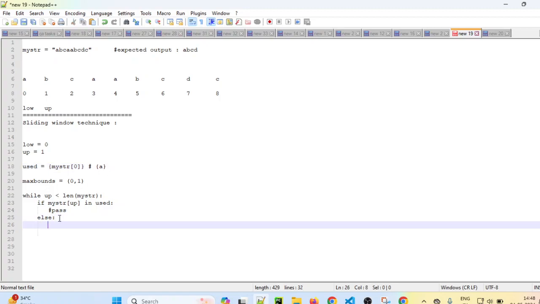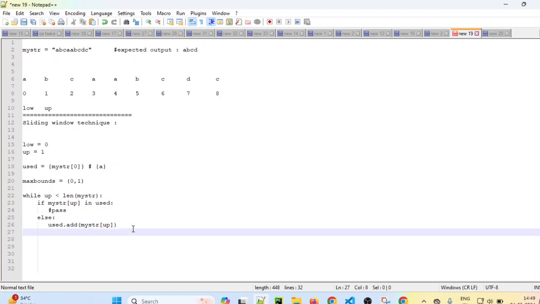So what we will do in the else block: we are going to add this value of B into that used set. We will keep adding, used dot add my str of up.